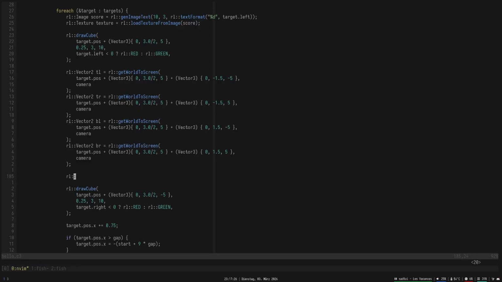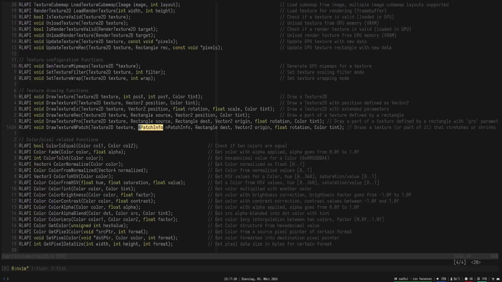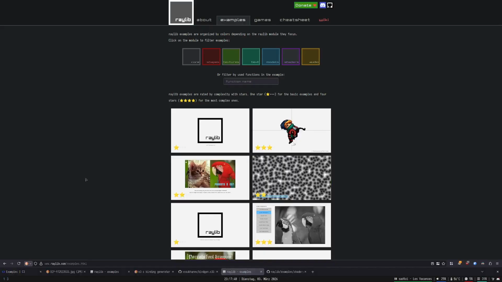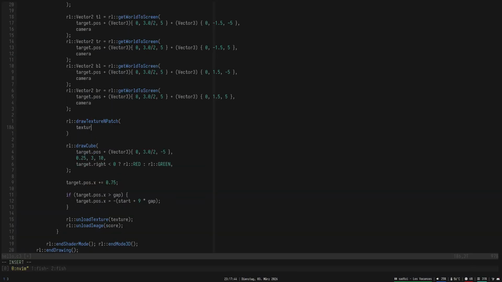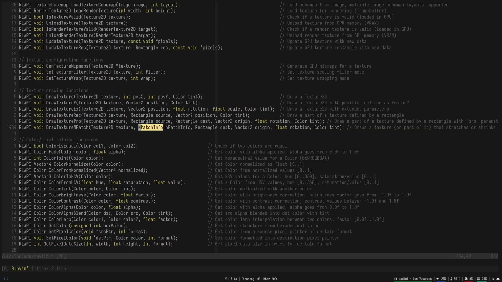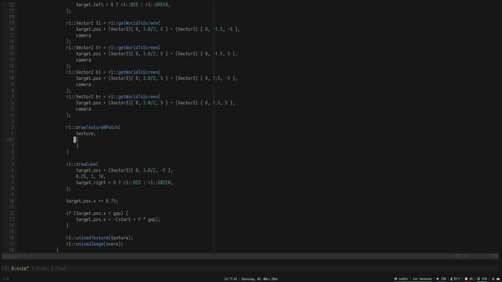And then we'll say RL, where do we use this? Draw texture end patch takes a texture and then it takes the end patch, which is, let's just grab this.